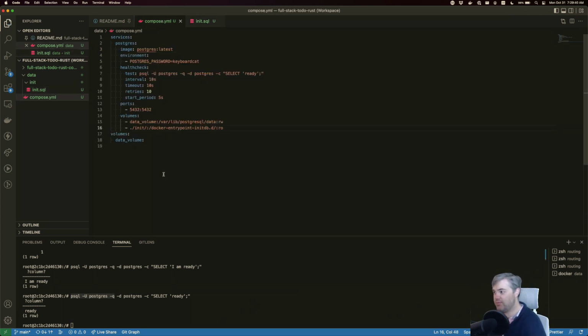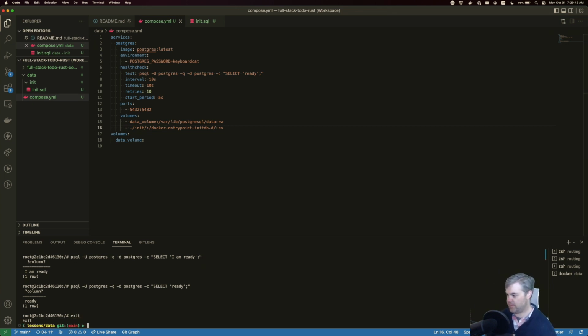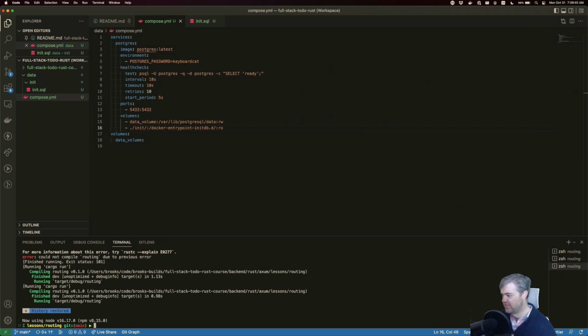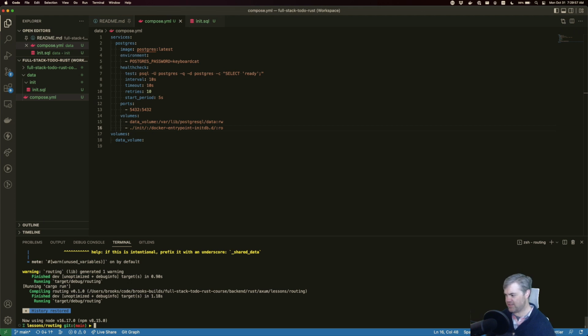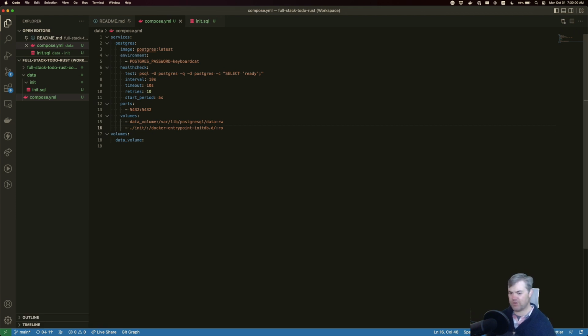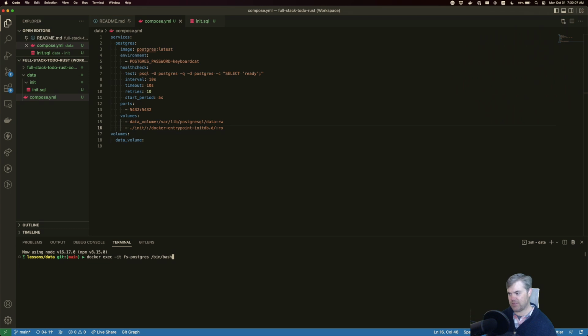Okay, I want to run this compose file now. It restored a whole bunch of terminals that I did not need restored. Okay, so back to you. All right, so I want Docker. I need to stop and remove the old one.